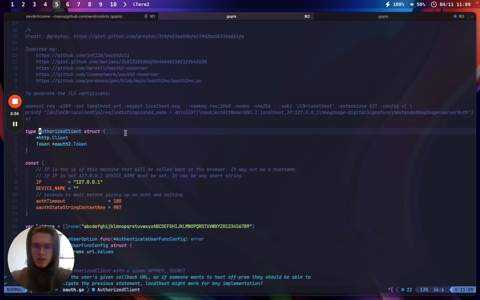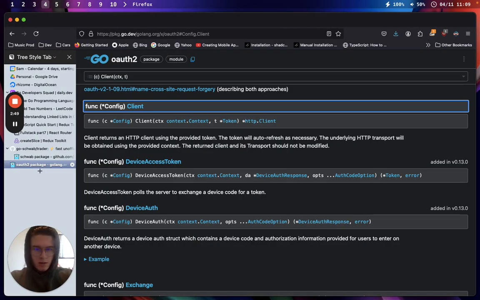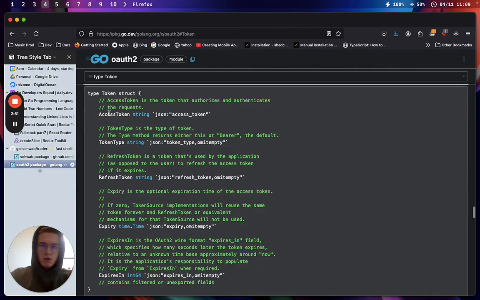The authorized client type is simply a pointer to an http.Client and a token, a pointer to an OAuth2.Token type. An OAuth2.Token type is kind of what it sounds like. It's a token struct with the access token, the type of the token, which for Schwab is a bearer token, the refresh token, which is used to refresh the bearer token, the expiry of the access token, and expires in.